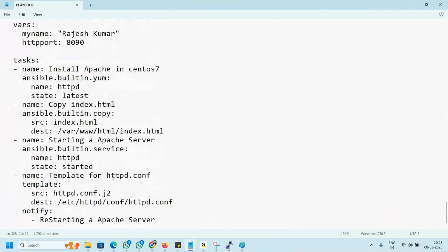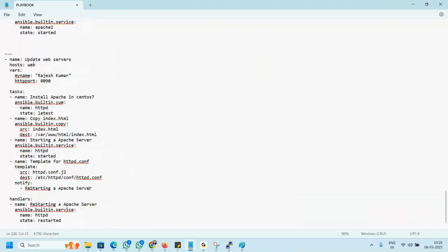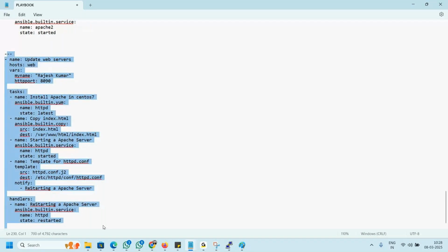So this is the code which you are comfortable with. Now handlers is a section in the YAML file. If you see at the bottom, you will find it. Handler is a section just like tasks, vars, hosts. It's like a section. You can see very clearly.